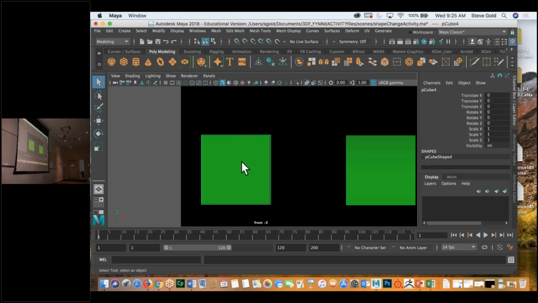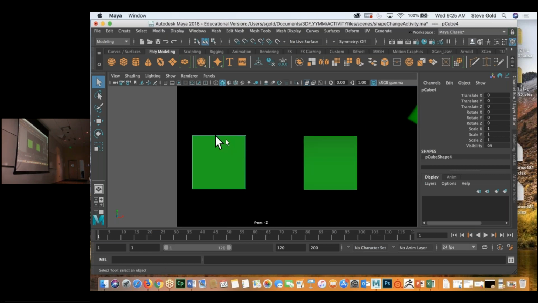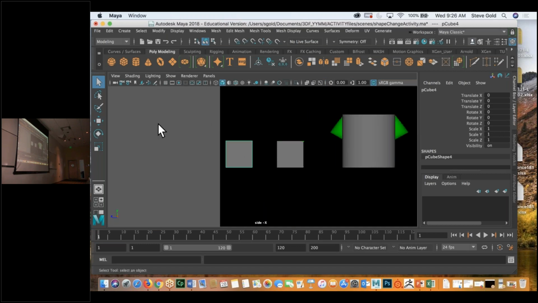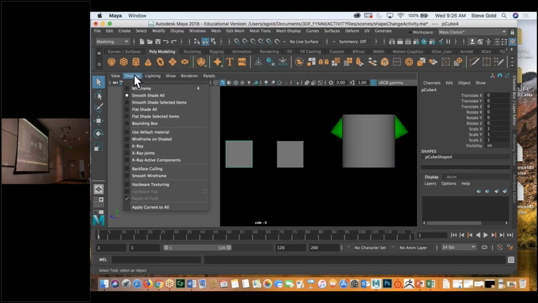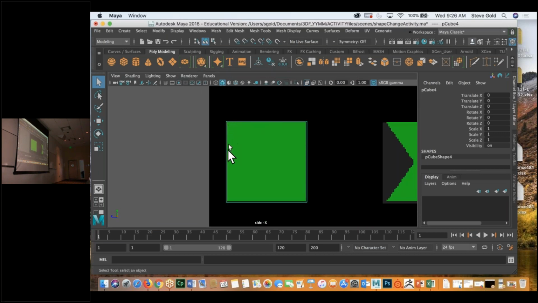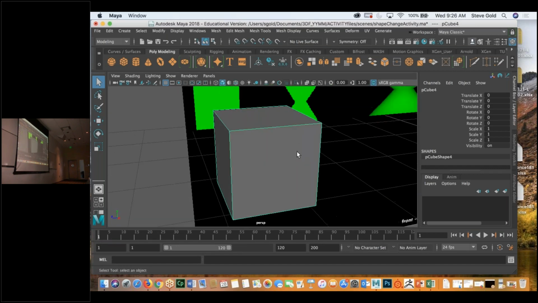So when it comes to making adjustments to my polygon geometry, again, I want to check one view and see if my polygons are occupying the shape and form that I see. And if that's looking good, then I can go to another view. And of course, I have to turn on X-ray in this window as well, because these menus up here across the top are on a window by window basis. So I go to X-ray mode here. And again, if I look and I see, yeah, my geometry is actually matching the shape and form in both of these views, well, then this must be the shape that I'm going for. This is what I want. So that one is actually fine.